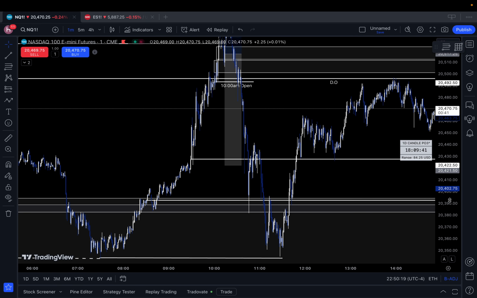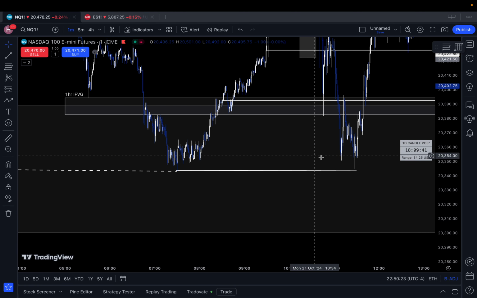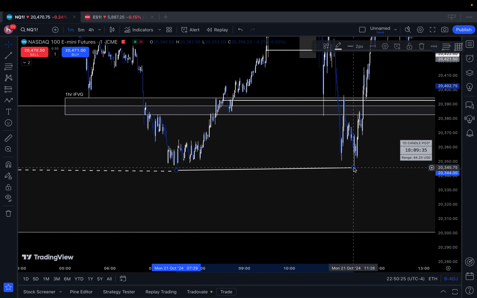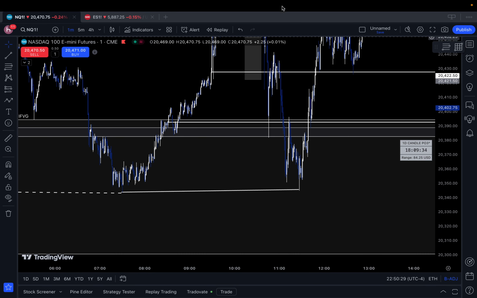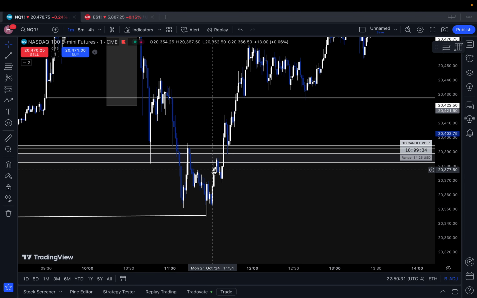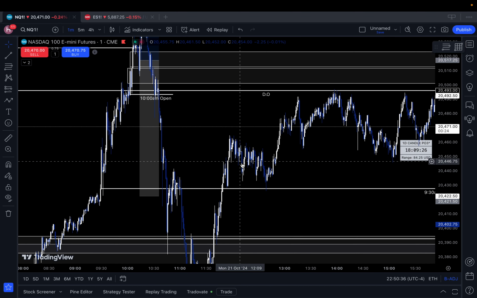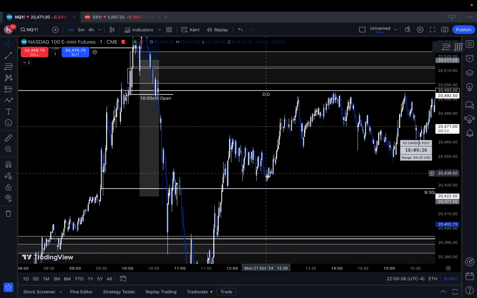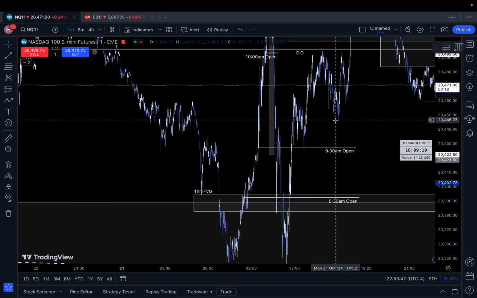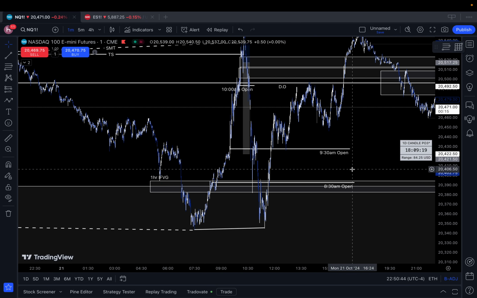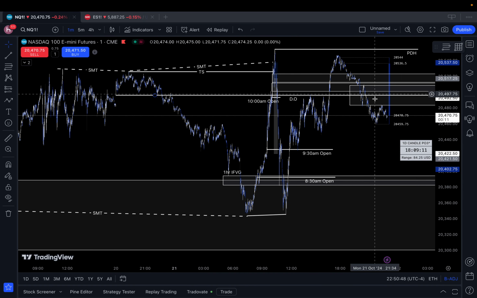This wasn't a bad long, but I wouldn't have taken it because it's a Monday first off, and the chances of getting two good plays on a Monday is unlikely. If you miss this first one, I would have just hopped off. This long isn't horrible, but as you can see the price delivery wasn't very clean. Then we just started accumulating before this final manipulation moved lower for higher, and then never reached any external. But yeah, this is pretty much a search and destroy day on the higher time frame. Just chop up and down, up, down, up, down.